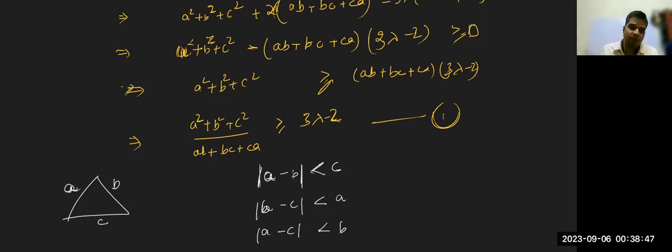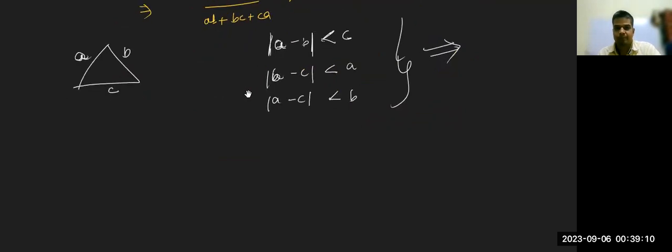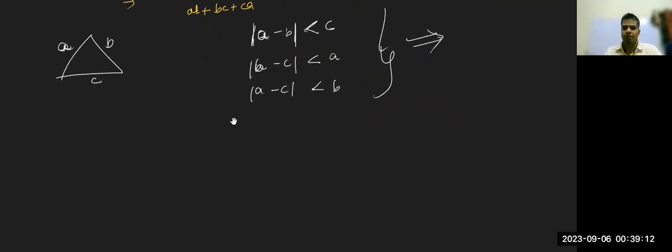From these two, we have to somehow get to this. How can we do this? If we see equation 1, it has some squares and the sum of multiples of two sides taken at a time. So can we square all these inequalities and add them? Yes, I think we can do that. So let's start. There has to be some relation somewhere or other.